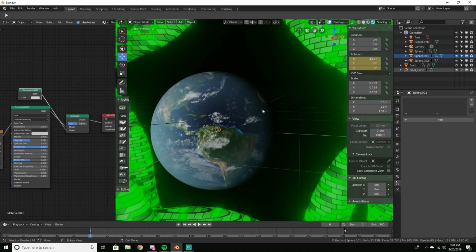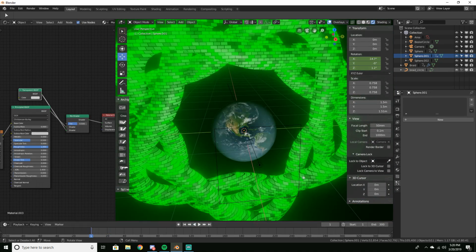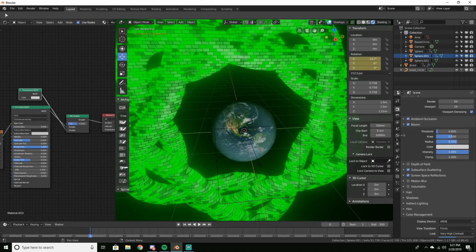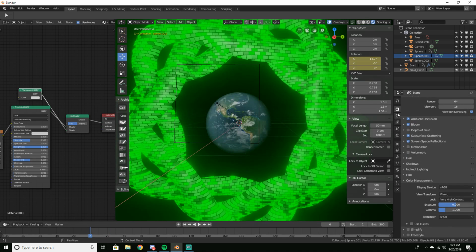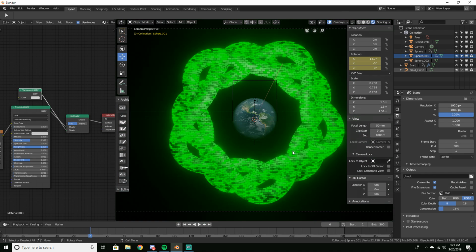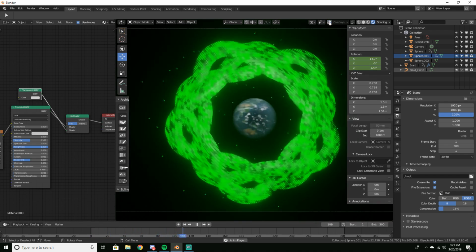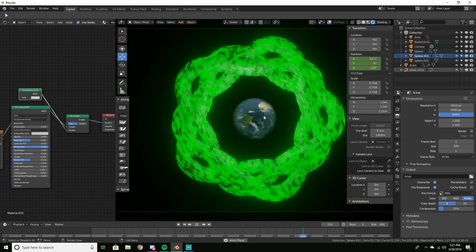Alright, so if we look at the animation, it's pretty choppy. The way we're gonna fix that, and the reason I changed it to 300 frames, is because I want a 10-second animation, but I also want it to be smooth. So we go into our render settings tab, and our frame rate, we put it on 30, and we click play. We now see that it is a lot smoother, which is what we want.